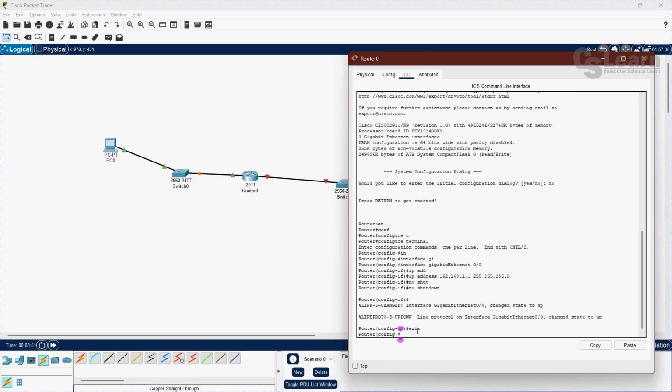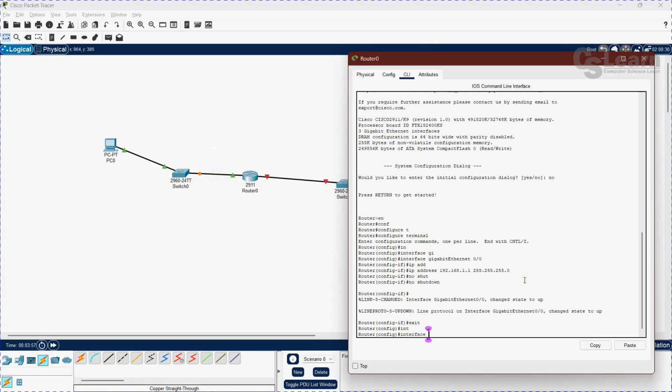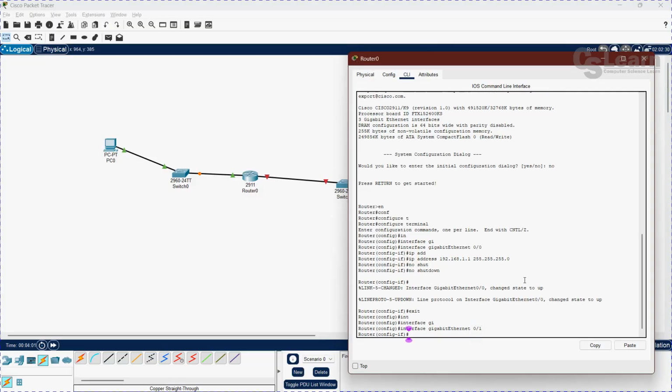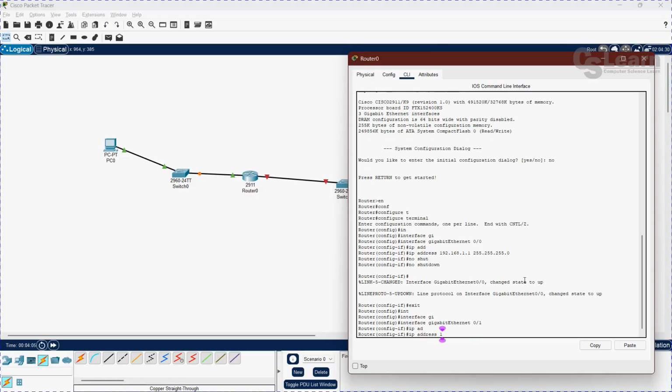And we need to configure the second interface. You can see that it turned green. Interface GigabitEthernet 0/1 and IP address 192.168.2.1. This is another, different network.